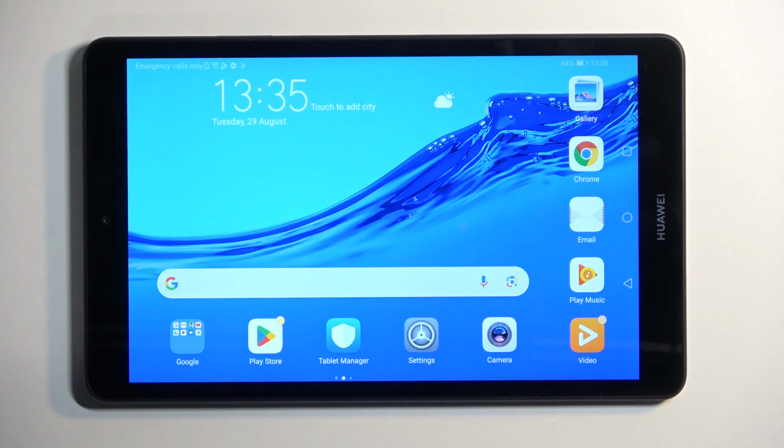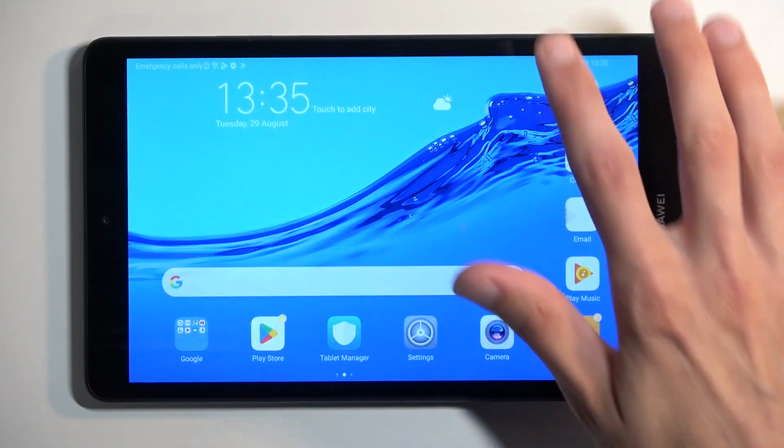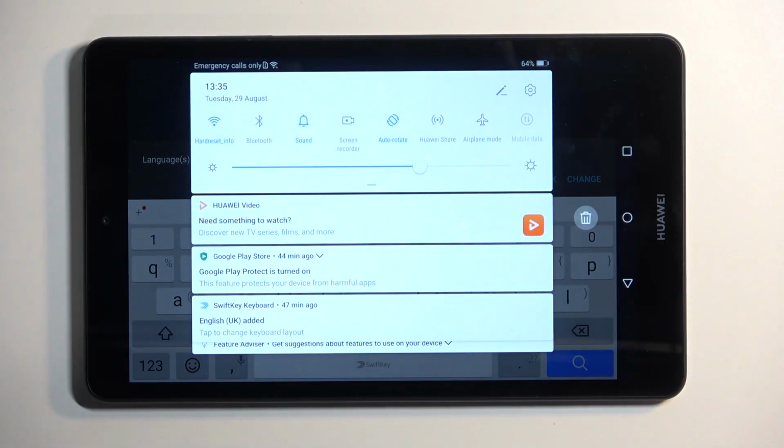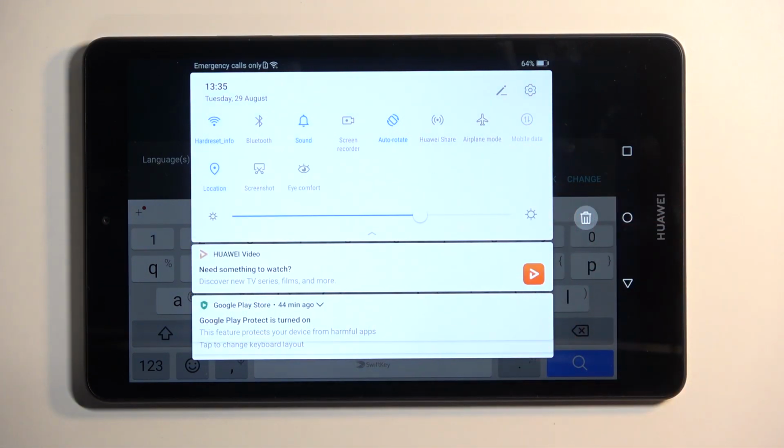So to get started, we're gonna pull down our notifications. There we go, like this, by swiping down from the top of our screen. And we can swipe down once again on these toggles to extend the list that is visible. And obviously we're looking for the Do Not Disturb, though I don't actually see it right here.